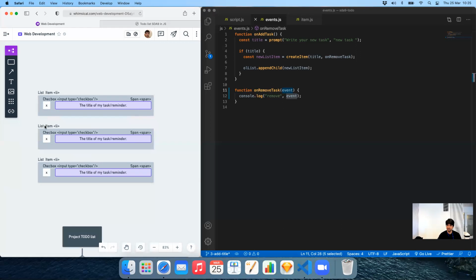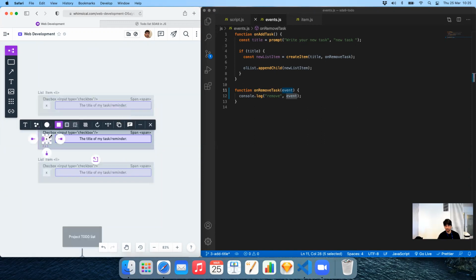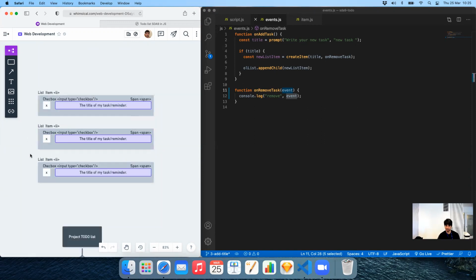So we can tell the machine, remove the item number 2. Or if we start counting from 0, remove item number 1. So we need to do these two things. Number 1, we need to discover who is the parent of this checkbox, and number 2, which element of the array, in the index.